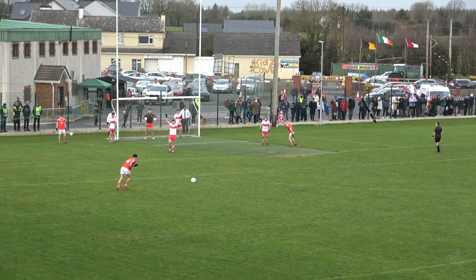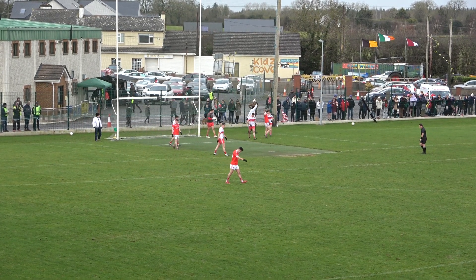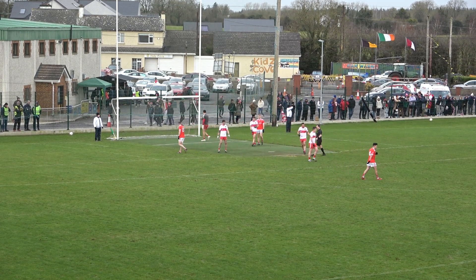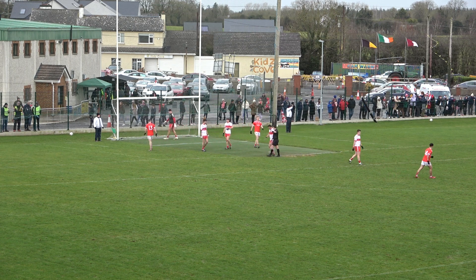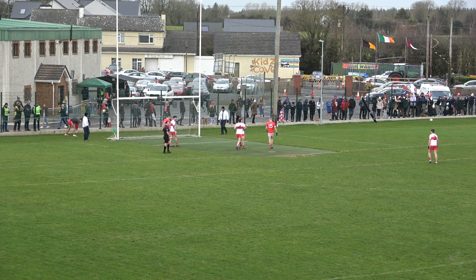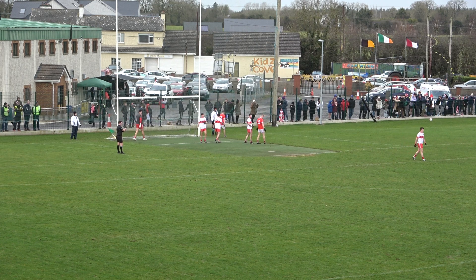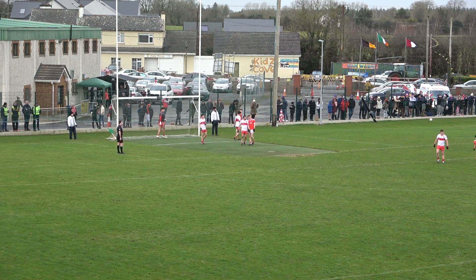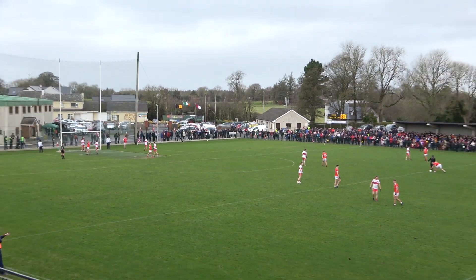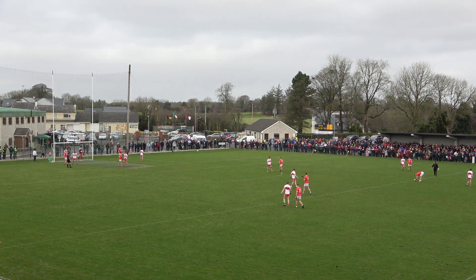Every time the Trim forwards are taking on their men, they're drawing the foul — Mikey and Aaron have been fouled a couple of times. I think we have to measure these backs. I hate to be so optimistic about the Trim performance at this stage but you can't see that things are not going their way so far. That's just an indication of how tricky the breeze is — you'd put your house on Aaron slotting that one, but he miscued it. It was deflected out and it's going to be a 45. Aaron is going out to take it but James Toher takes it instead, taking some time out of the clock. Four points to three with about six and a half minutes to go.